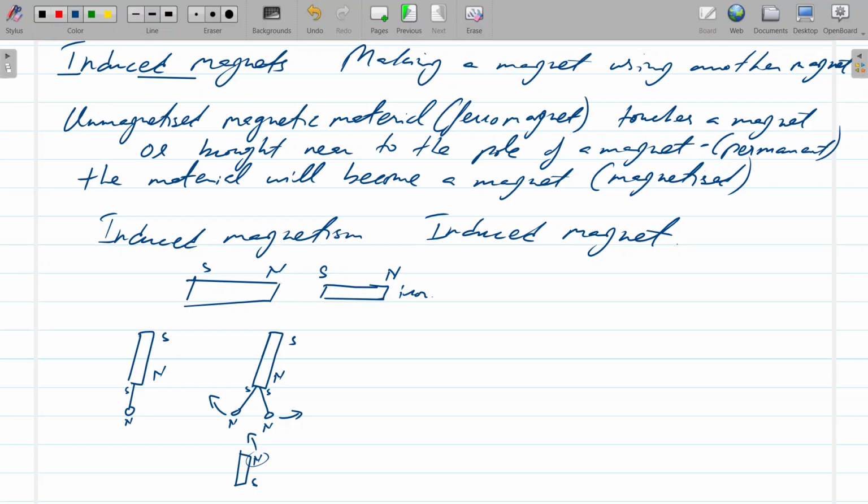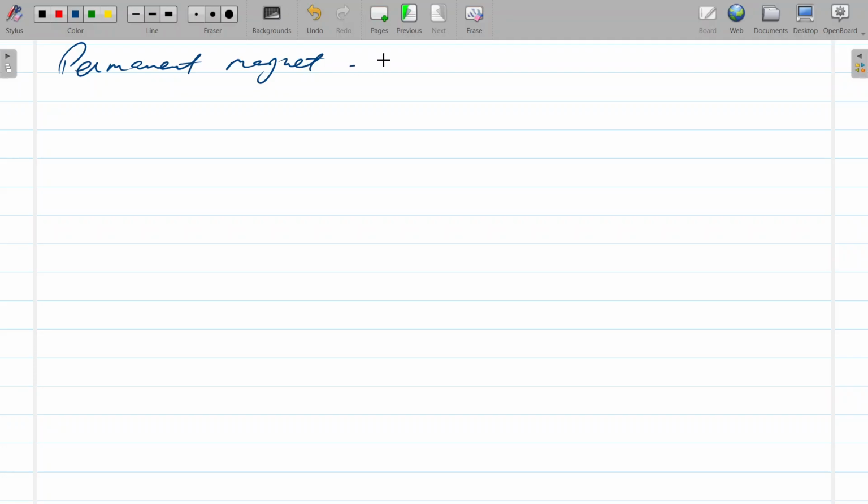Depending on the substance that is being used as a magnet, the magnet can either be a permanent magnet, which means it stays a magnet, or it could be a temporary magnet, which means it only acts as a magnet when it's close to the other magnet.